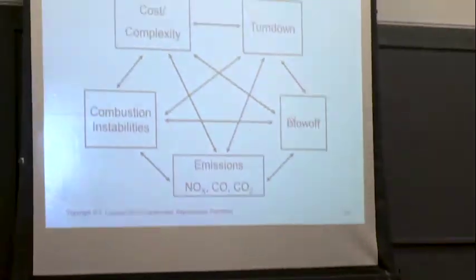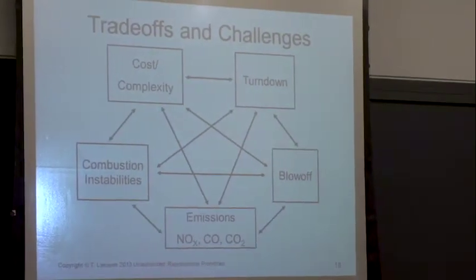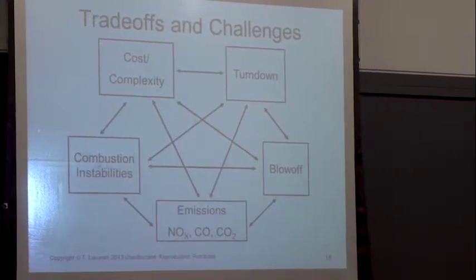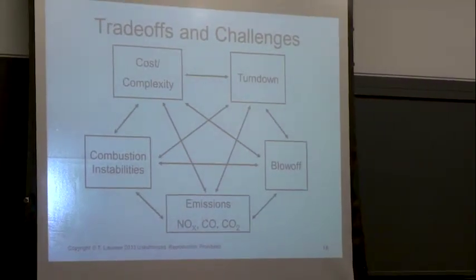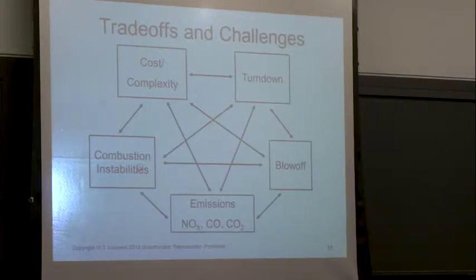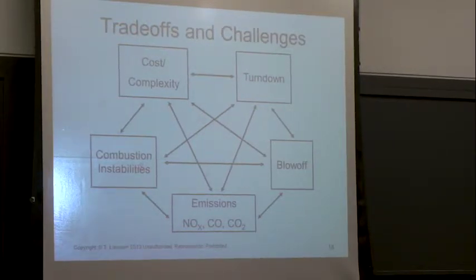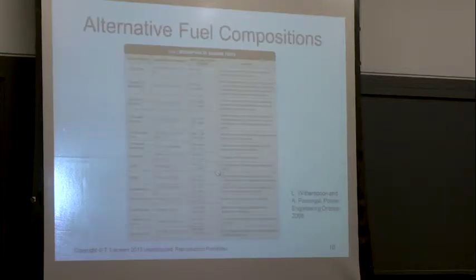And if you run just a premix system with one fuel circuit, that means that your fuel-air ratio is going to vary over a very, very large range. And so the way you deal with that is you have multiple circuits where maybe one of the circuits is always on and the other one's getting turned on and off. But that adds cost and complexity. So you can see how cost and complexity, NOx and turndown interact with each other in that example. Similarly, blow-off is always a concern with premix systems. So blow-off and NOx is always a trade-off. Combustion instabilities. I just talked about how combustion instabilities and NOx trade with each other, right? I said how premix systems are organ pipes, non-premix systems are mufflers. And so these issues are all trading off with each other.